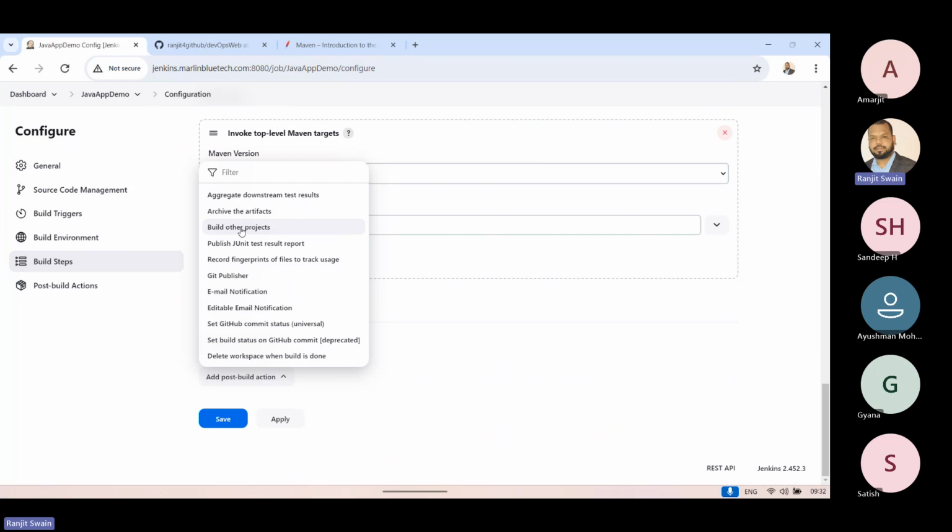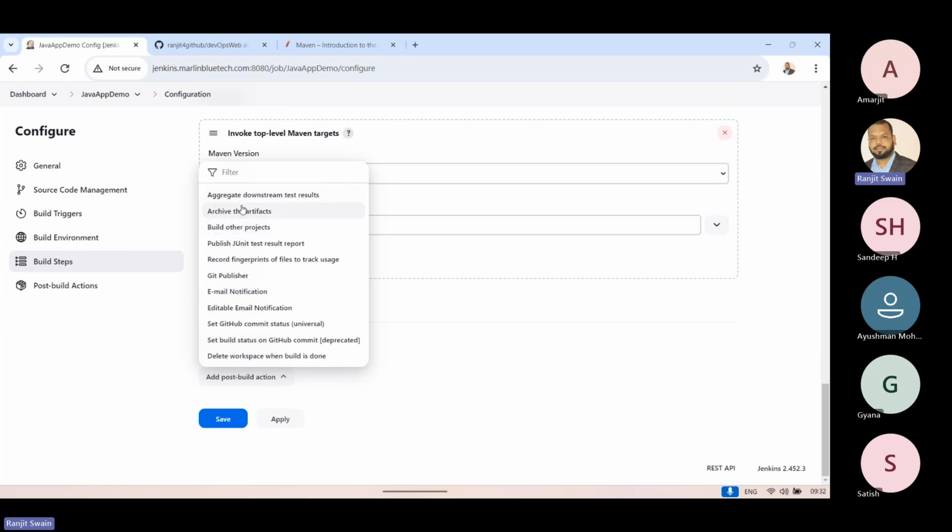If you want to build another project after this project is done, this is what we discussed about downstream and upstream, right? If we set up build other project, this project will be upstream, and the other project you set up will be our downstream project, because once this is completed, that will execute.